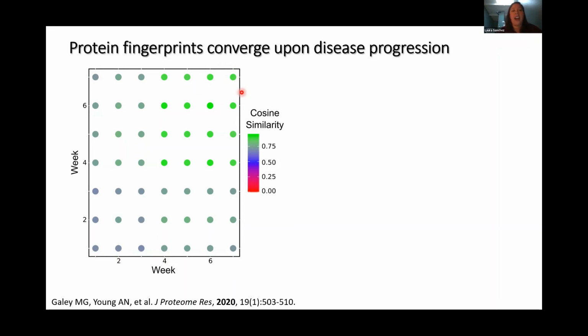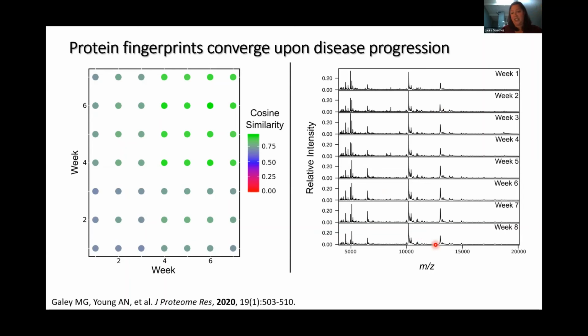So when you have a very high tumor burden, all of the biological animals look very similar. And I think the thing to point out is that even at week 1, the animals still look more similar than dissimilar. It's not like each animal is its own very individual spectral signature. There is enough commonality that this cosine score was still probably somewhere at 0.6, so it's still more similar than dissimilar. And just to show you, this is what the spectra actually look like, because some people like to see that. This is just an average of the technical replicates at each week for 1 mouse.